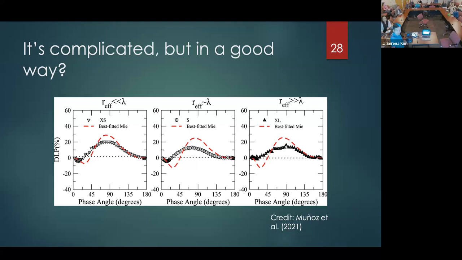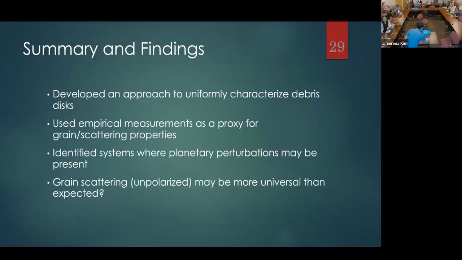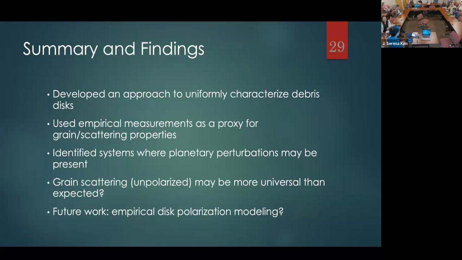This is showing a bunch of laboratory measurements of polarization fraction curves of different grain size distributions. But maybe that's a good thing, because if we can fit these types of profiles and we can try some of these different profiles out, maybe we can actually start to say some things about the dust grain sizes or the compositions in these systems. And I'm out of time, so I will just leave up my conclusion slide and take any questions.